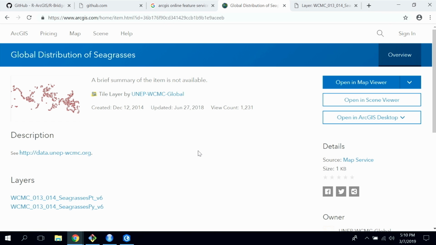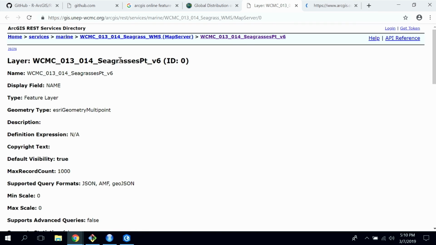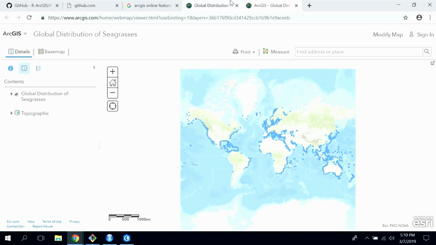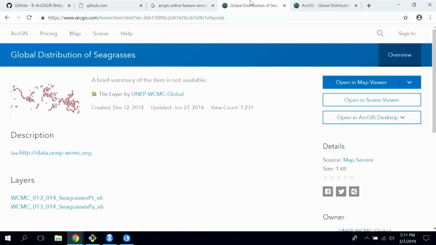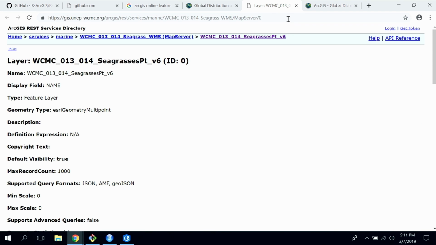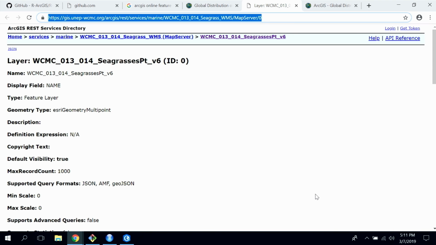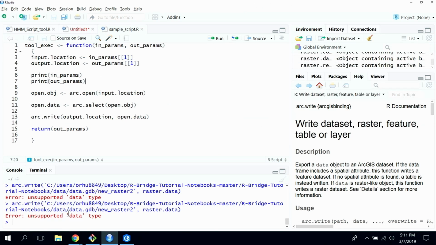Great, so here's a feature service that has some data in it. So as this is loading, it consists of these points for seagrasses globally. It's an online map, and there are underlying layers. One of those layers is this one. All you need to do is copy this link, and you can just say arc open.